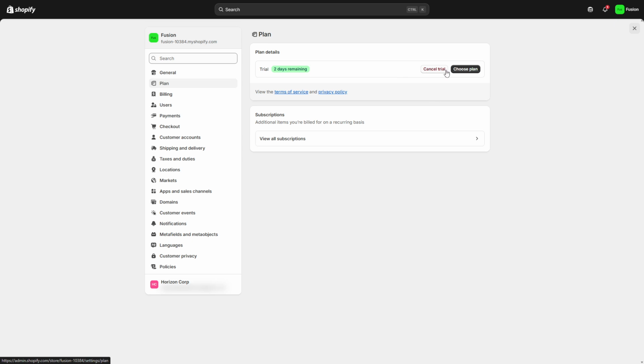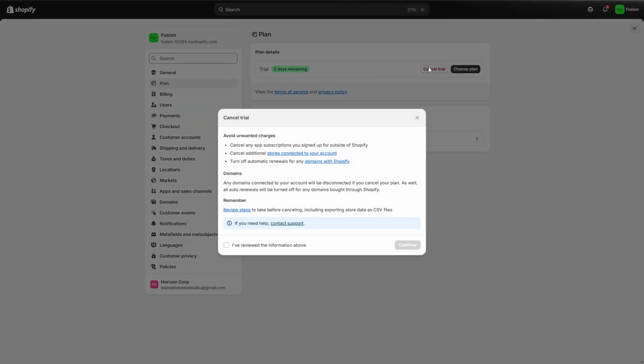But before you click ahead, I suggest that you carefully review all the options available to you. You may receive prompts suggesting alternatives to outright cancellation, such as pausing your store for a while or even starting a new one. Carefully weigh these options against your current needs and future plans before you decide to proceed with the full cancellation. The next step, once you have made the choice, is to provide a reason for cancellation.